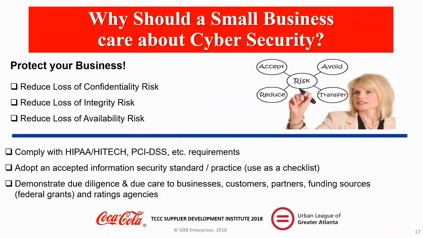And then, as I mentioned earlier, adopt some sort of accepted information security standard or practice that you can use as a checklist to say, am I following these basic things? And again, I'm going to go through some of these because you need to know what to do. If you quantify that risk, which is the most important thing, and you understand what type of data you have, then you'll know at what level you need to protect it. But if you don't quantify that risk, you might not even be able to tell a cybersecurity insurance provider, if you choose that option, how much you need to protect.